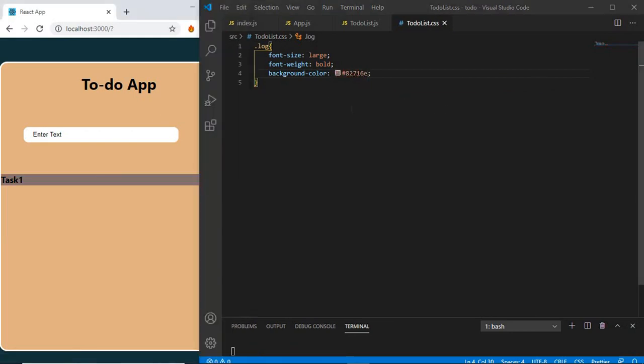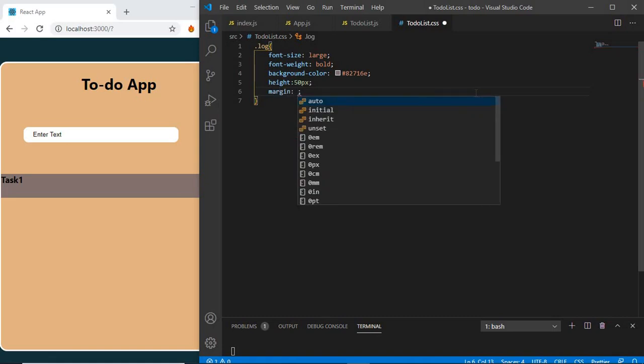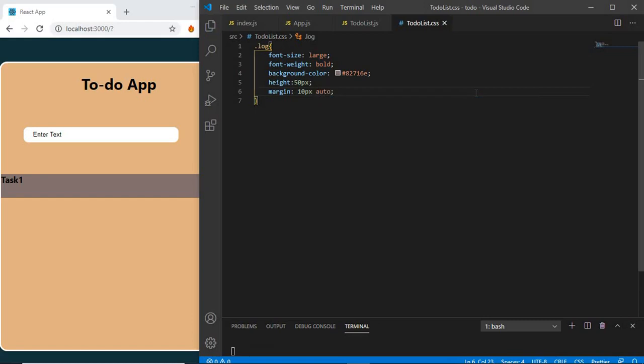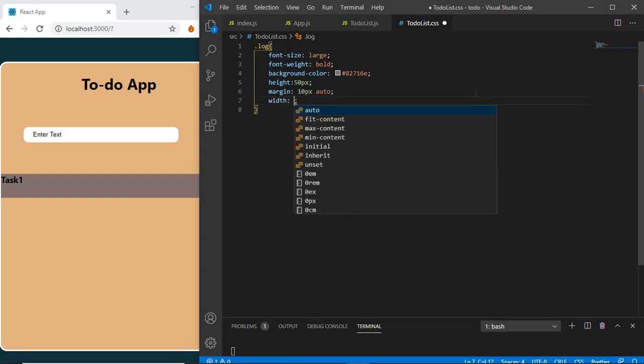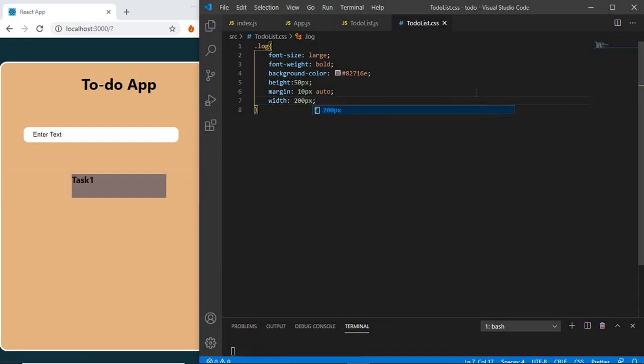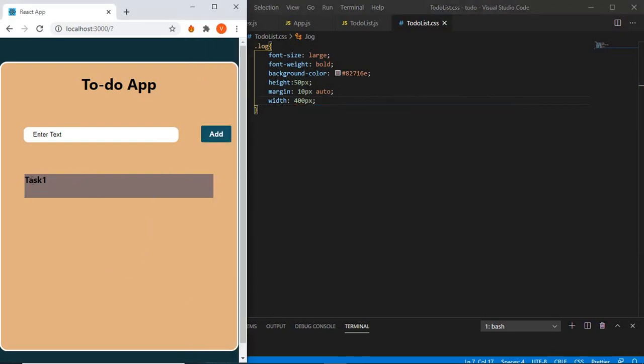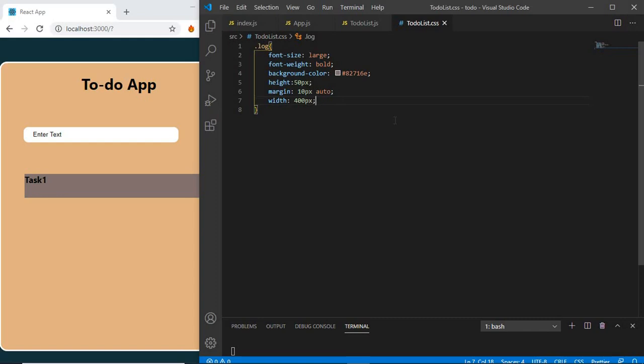This is the background. That looks like a nice color. You can add anything you want. Let's change the height of that, because it's too narrow, it's too small. Let's give it a nice 50 pixels. Okay, and we need to change the margin. That will be 10 pixels on the top and the bottom, and auto on the right and left. Okay, and then after this it will be the width. Let's keep it at 200 pixels in the beginning. Okay, that's too small. 400 might be better. 400 looks quite nice, but this is too much to the edge, so we need to bring it here. But this is basically the paragraph, so we'll focus on that right after this.